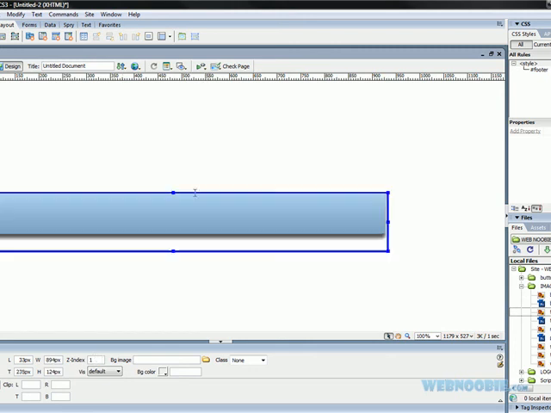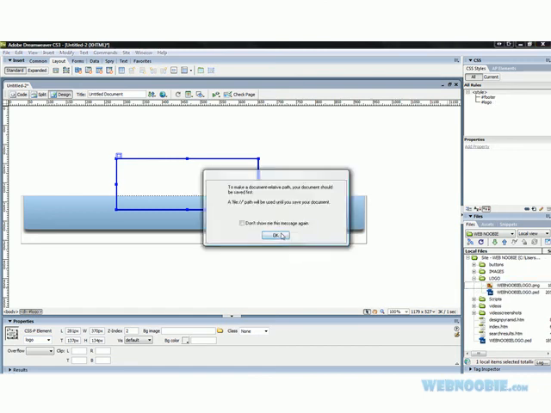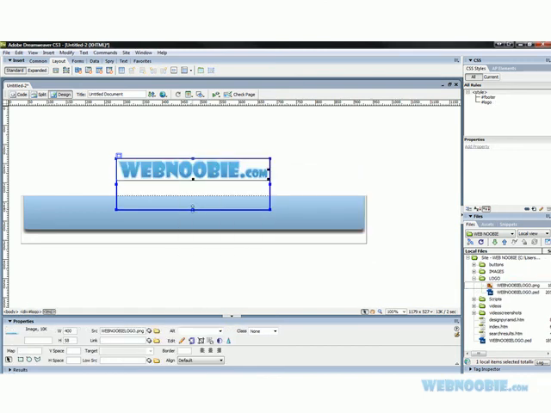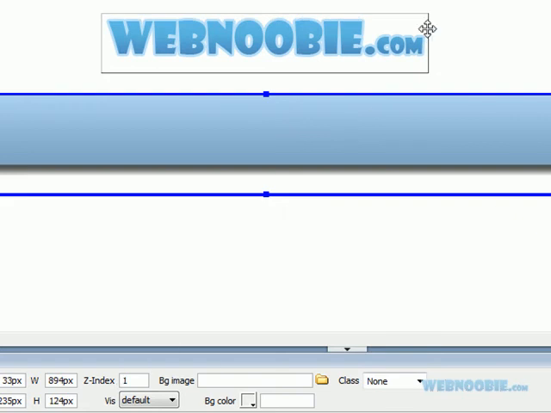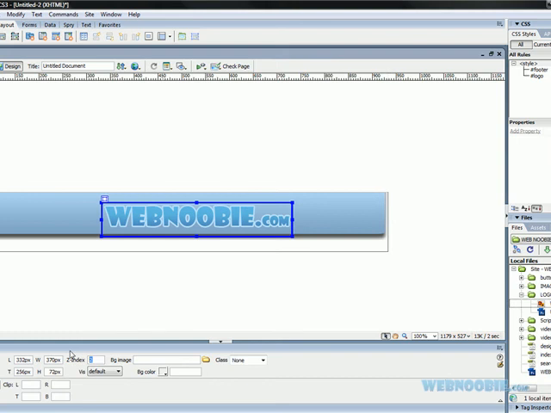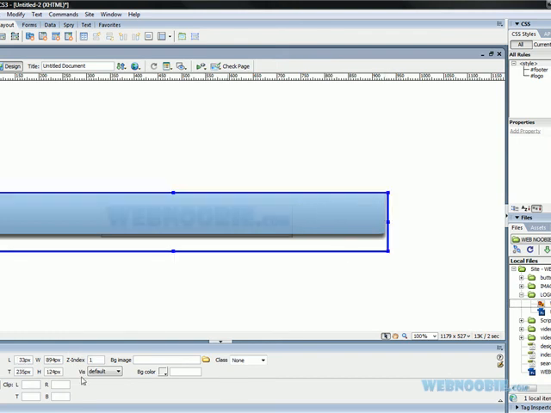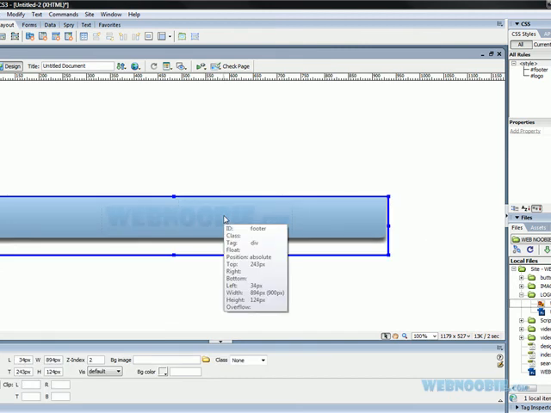Z-index is, let me create another layer here, and I'll show you what z-index is. This one I'm going to put my logo into here. So I'm going to drag and drop my logo. What a z-index is, it's like a stack. This is a z-index of 2, so it's higher than this z-index of 1, which means that when I put this on top of that one, it shows. Now if I were to change that around, let's say your z-index of 1 and your z-index of 2, now this one's on top of that one. So it's basically 1, 2, 3, 4, and so on. You know, you're stacking your layers up is what it's doing.